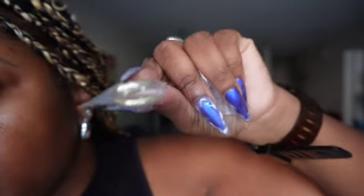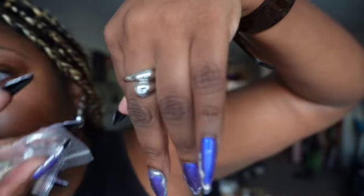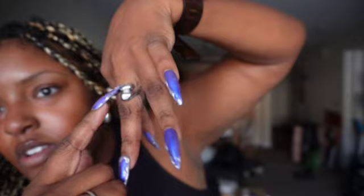Then I also ordered some of these. They're gold plated and sterling silver rings. So I have a gold and a silver one. This is kind of like this, but it's more of a straight band. Let me put the silver one on just to compare. I got this one from Amazon. It's more square than having the little circle. But they're so pretty. I really like these rings. I think they're really cute and they are adjustable. But sometimes I don't like adjustable rings that are open in the back because they pinch my hand. So I really have been loving this. So I was like, ooh, these are cute. Let me get some more of these. So I got one in gold and silver.